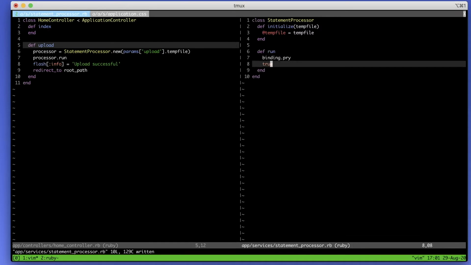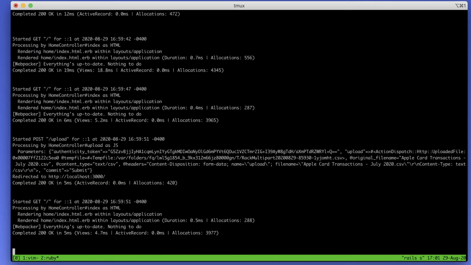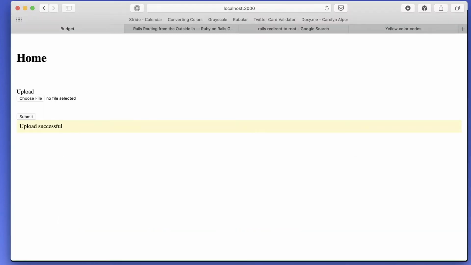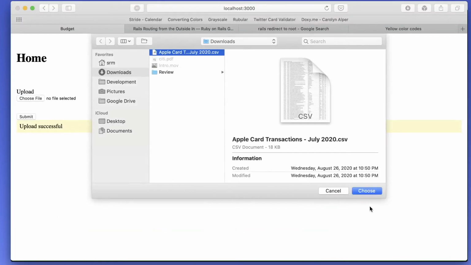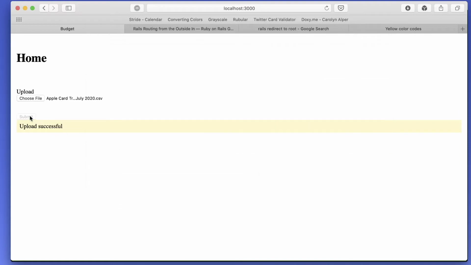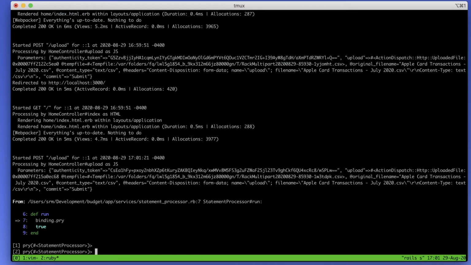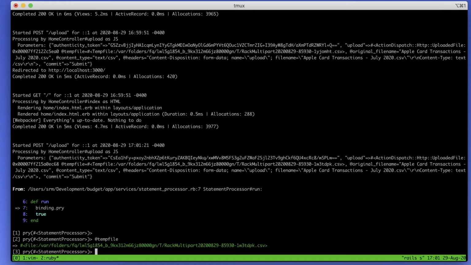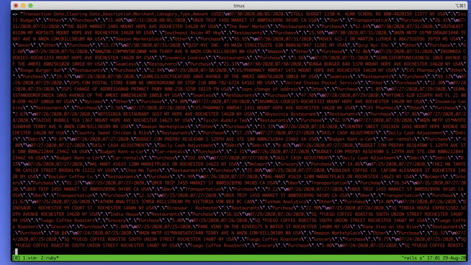We'll actually keep returning string. That way we can start looking at the CSV file and we can use some CSV libraries to help us parse it. So we're going to upload it again, submit it. We should be in our debugger now. We are. The temp file should be in a local variable. It is. And if we read it.